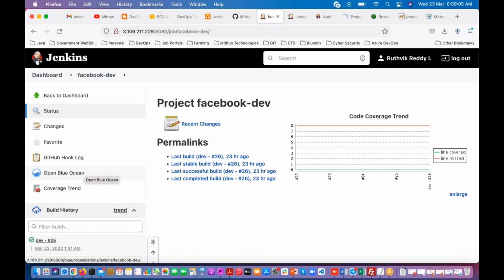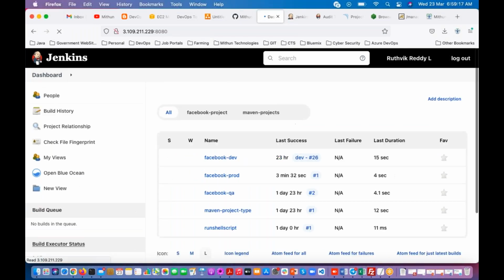We have only view access. Yes or no? For Rutvik user, we have only the view access. So like this, based on the authorization strategy, we can decide which access to provide for which user. Clear, guys? So far, does anybody have any questions?